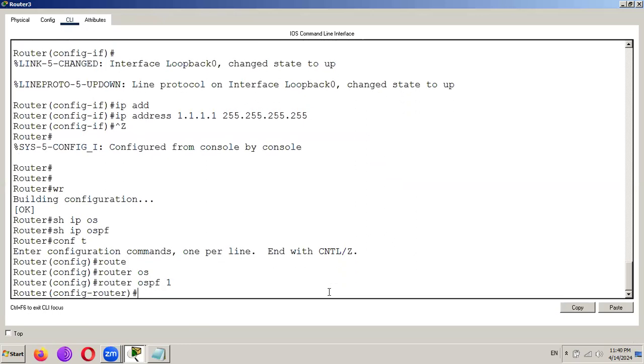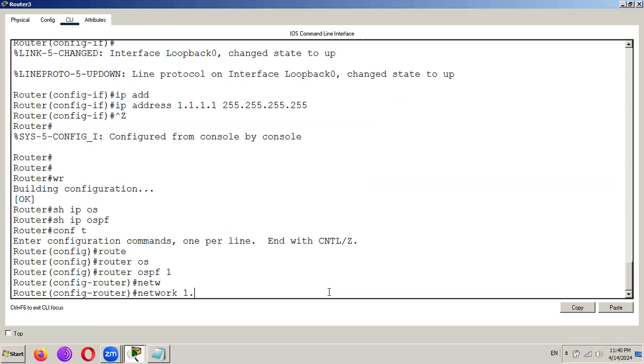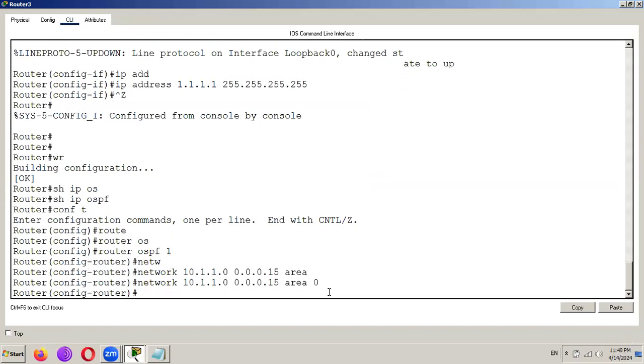OSPF 1, 10.1.1.0 0.0.0.15, and then we need to specify the area.